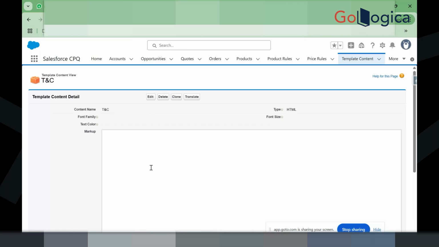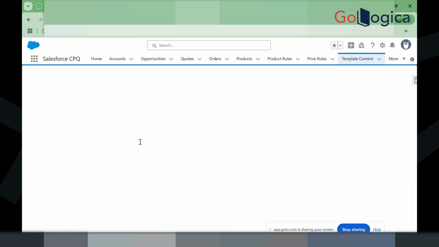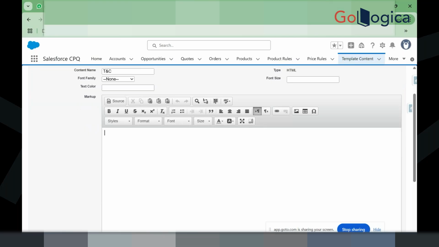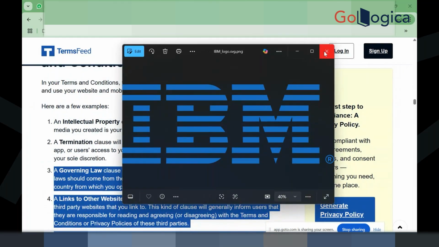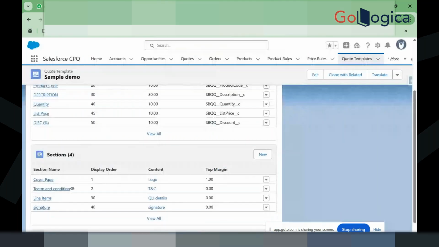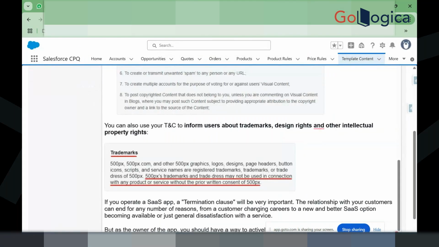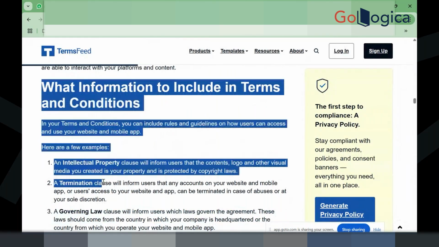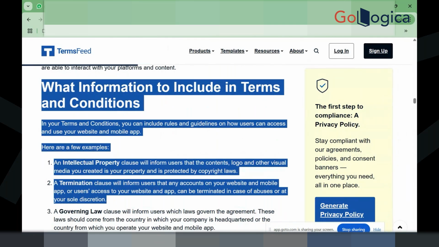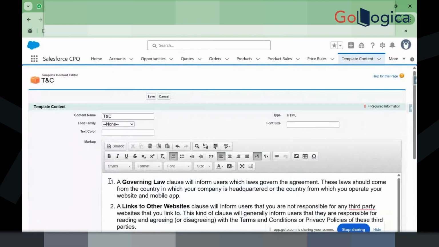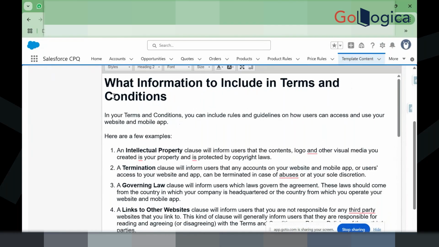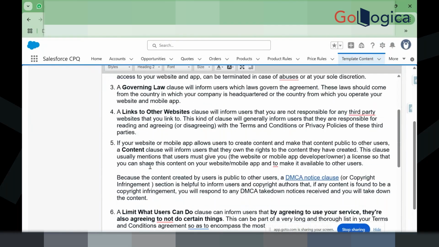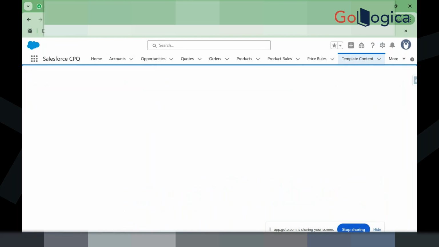Let's open this. You can see this is blank, which means you always have to enter value once the template content page is created. So let's do one thing, which is, so now click on save.